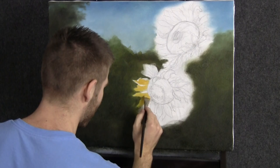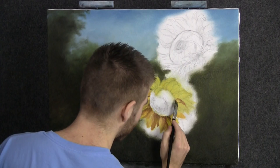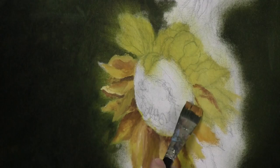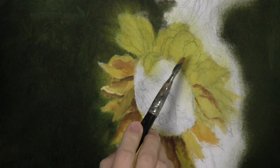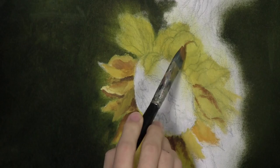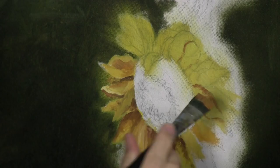We'll just repeat this whole process and get this yellow color into both flowers. It's getting a little bit tricky to see our sketch, and I don't want to totally lose it because I don't have the shape of sunflowers memorized as well as, say, a tree. So I want to have this roadmap on here — I spent several minutes putting it on the canvas. I'm doing a little bit of outlining, but mostly I'm shading. The light's coming across like this, so I'm just going to place a little bit of shading where I think it would be, and we can refine the shading later.